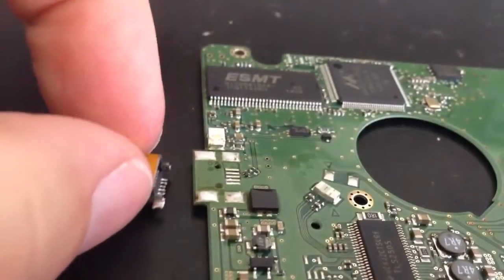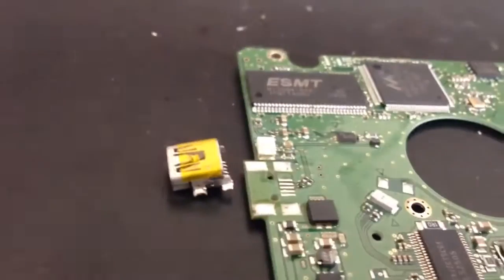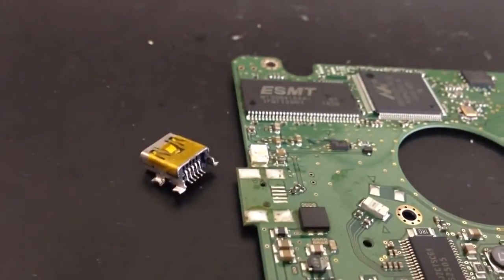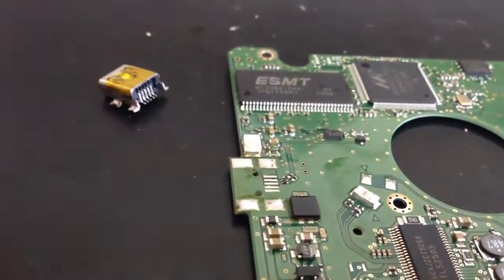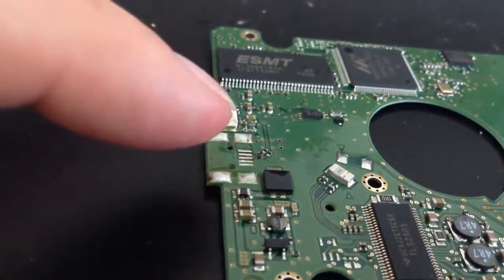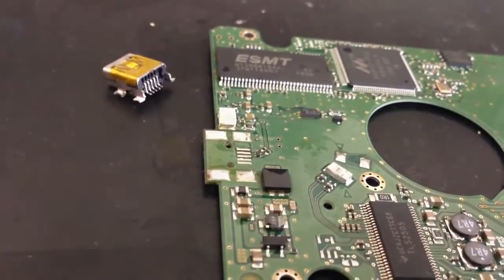And then we have the connector we've just desoldered. We've got the board that it's going to go on. This is all cleaned up, as you can see. The feet on each side and the pins on the back of it are all ready to solder again. We've just got some tidying up to do on this board. The big solder pads, we need to get some solder off, and then the same with the pads just behind it. So once that's done, we'll get it all soldered in, and okay, here we are then.